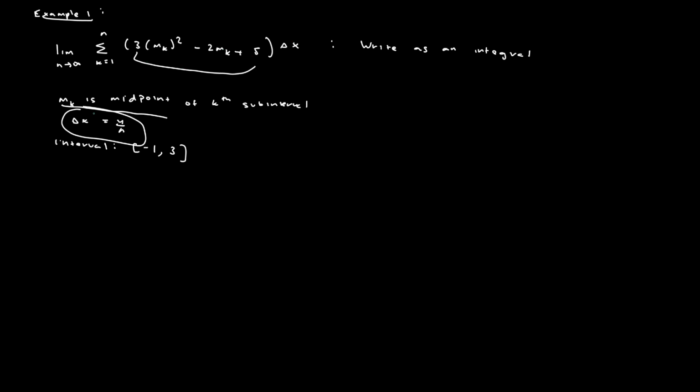And so when we convert this, you can just look at the definition of the conversion from the Riemann sum into an integral. What we know first is that our interval is from -1 to 3. So my lower limit is -1, upper limit is 3, and then my integrand is simply going to be 3x squared, because mk is the variable that we pivot at in the original Riemann sum, and then minus 2x plus 5. I replaced this delta x with just a dx, that's my variable of integration. And that's it, we have represented the original Riemann sum as an integral.